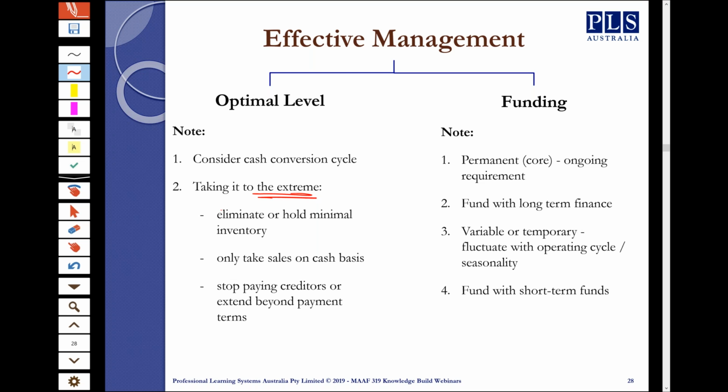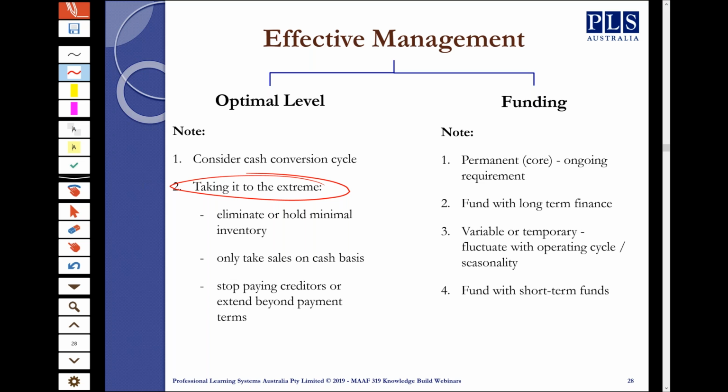Now, what I'm just trying to highlight here, their language is taking that to the extreme. What I need you to appreciate, I have seen candidates give answers when they've been asked, how would you improve the inventory position? And they'll say, stop holding inventory. Now, receivable, well, don't offer credit terms, just charge cash. Well, that's when the Institute wants you to understand that would be taking it to the extreme, and that is just as likely to do as much damage to brand and reputation as meeting those requirements.